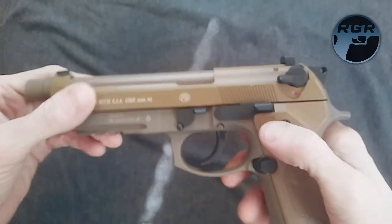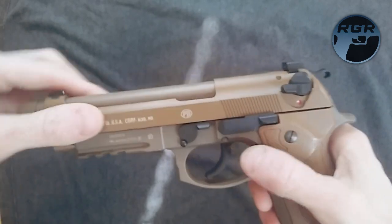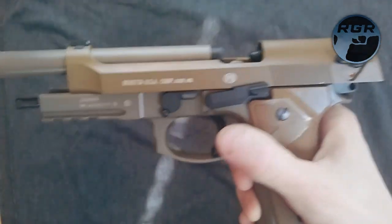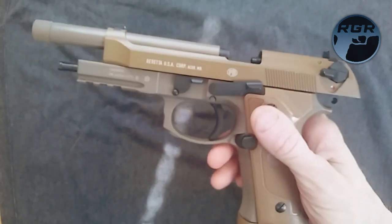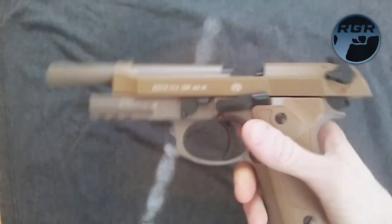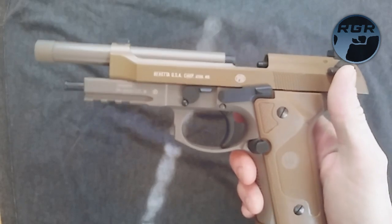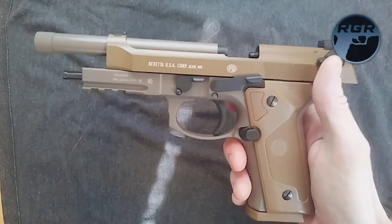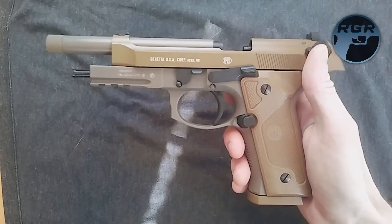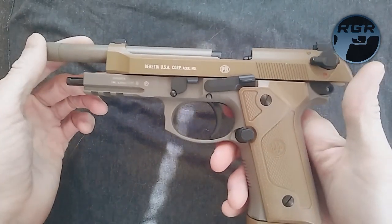So as I was saying though, this is the slide catch right here, so if you just pull the slide back, the slide will catch. I'm on empty right now, so there's no rounds in this, no CO2, so it will catch. The blowback goes back quite a bit. Let me just focus better. I don't know why my camera doesn't want to focus today, guys. Sorry. There you go. But it goes back quite a bit.